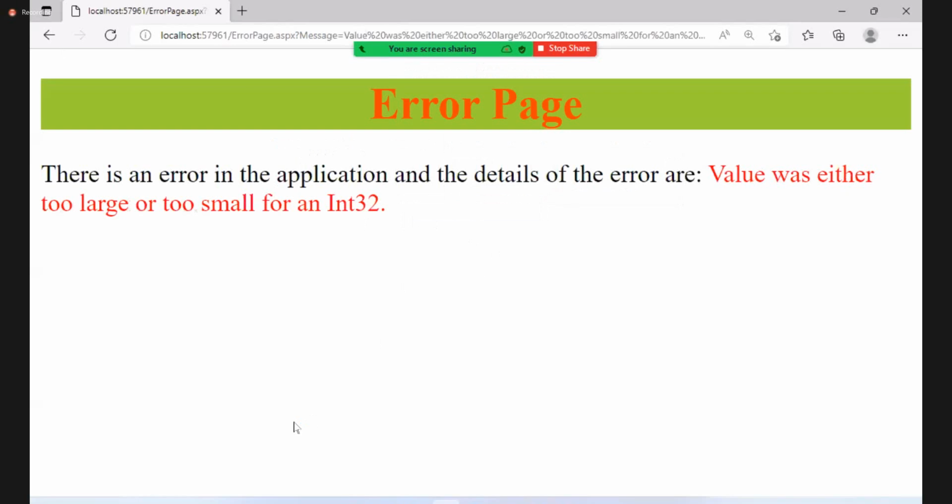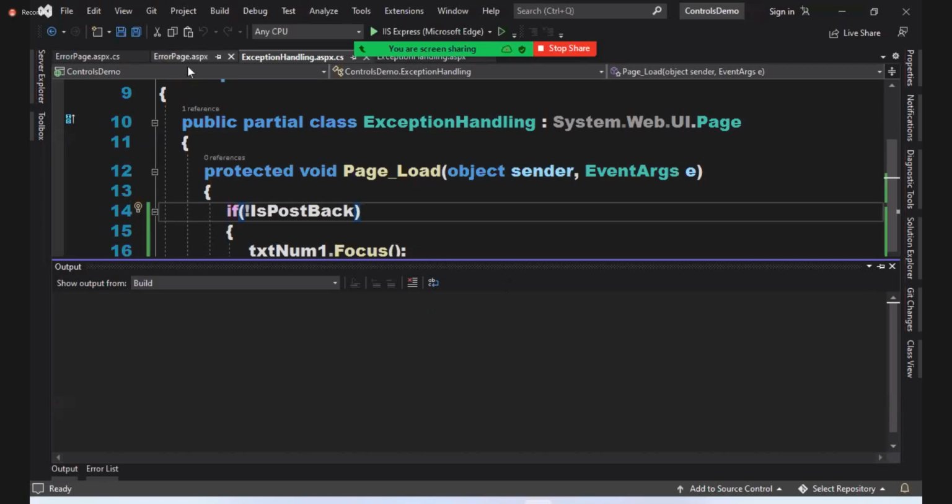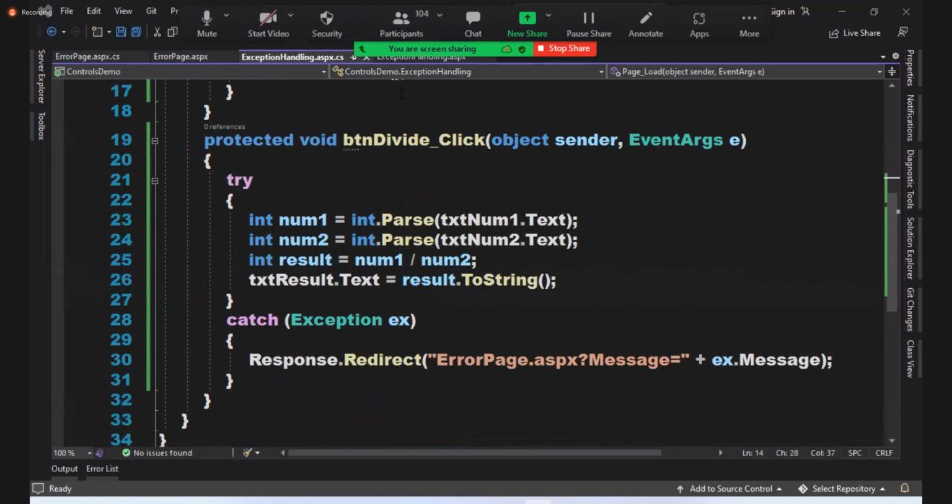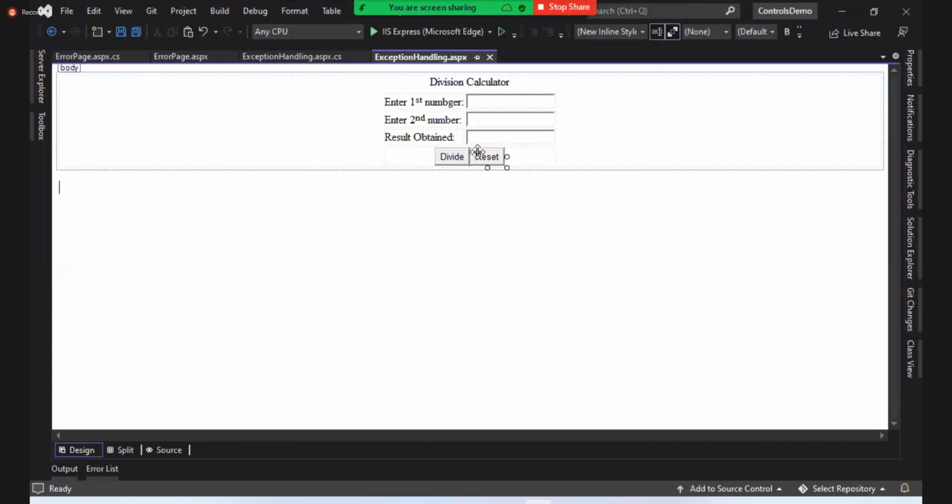So showing you the error messages like this now in a separate page. Without showing the yellow screen, we are able to hide it or not. This is the simplest and the easiest way how you can handle an exception. What we call block level exception handling. And how do we do it? By using our regular try catch only. Now how many buttons you have on your screen, guys? 2 buttons. One button is the divide button, and the second button is the reset button.